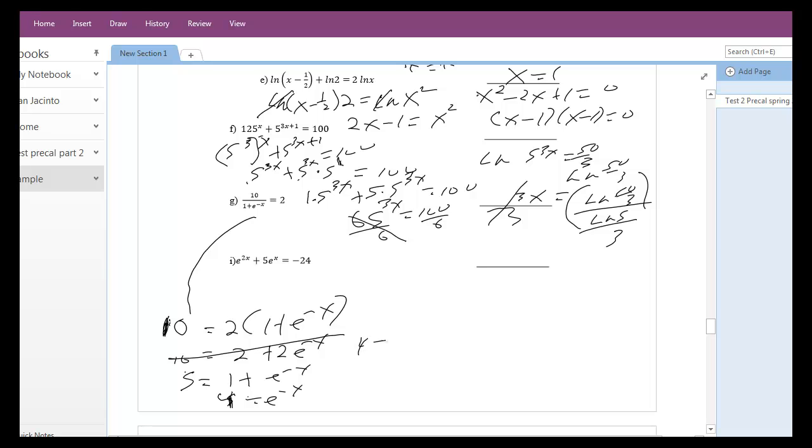I know 4 equals 1 over e to the x. Multiply both sides by e to the x and divide, or flip both sides. 1/4. Take the ln, kill the e. So that answer right there should be ln of 1 over 4. That's x. That's for number G. A little messy, but if you listen to it, you can follow it.